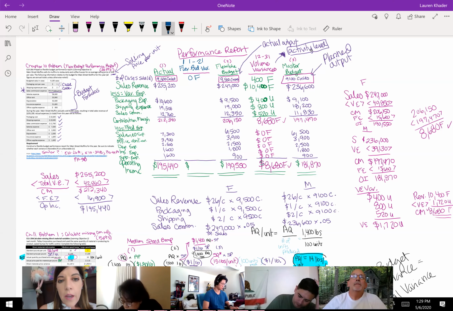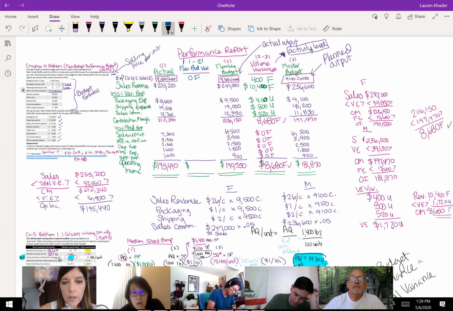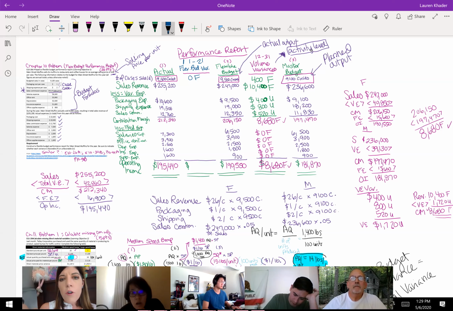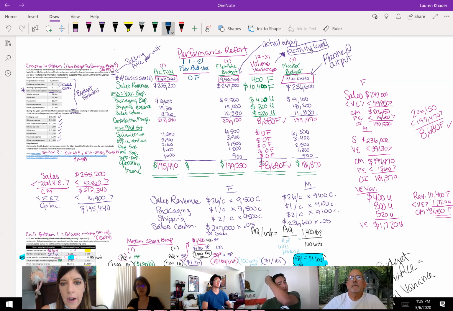So we're saying, okay, here's what actually happened. It's not based on any formulas. This is reality, how much revenue we actually earned, how much in expenses we actually incurred during this year. It's column 1. Versus what we should have achieved based on the number of units that we sold in that flexible budget. So if our revenue is higher than our flexible budget, that's a good thing. That's favorable. But if our actual expenses are higher than what we should have achieved based on our standard, based on our flexible budget, then it's unfavorable.